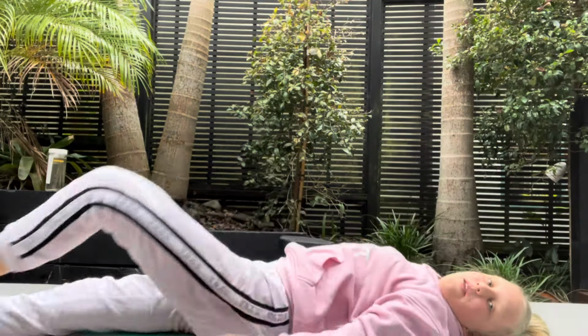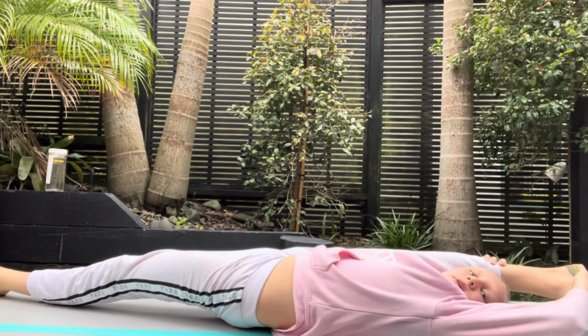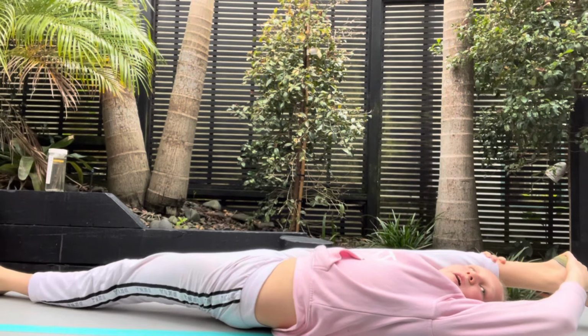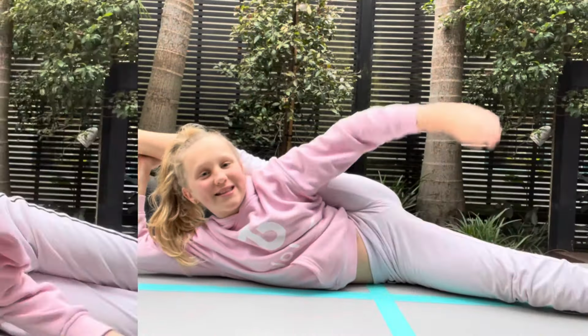1, 2, 3, 4, 5. Now we're gonna do the other leg. 1, 2, 3, 4, 5. And that's the last part of the stretch. Started with doing the split. So how to do the split?